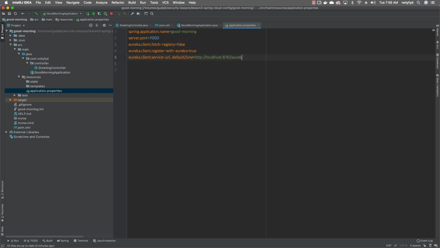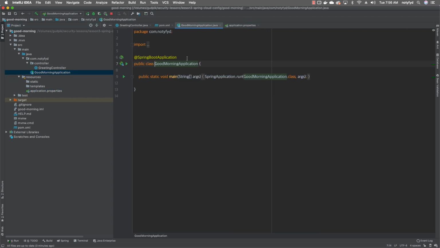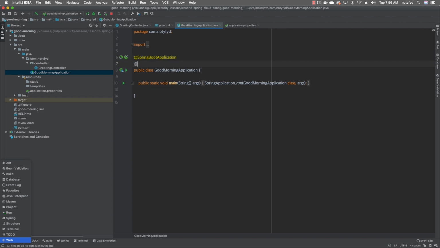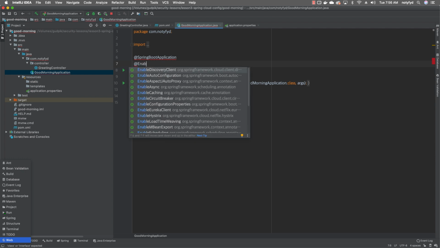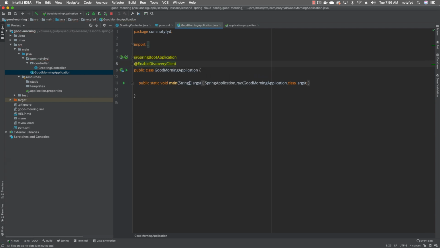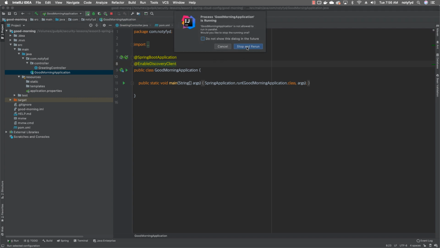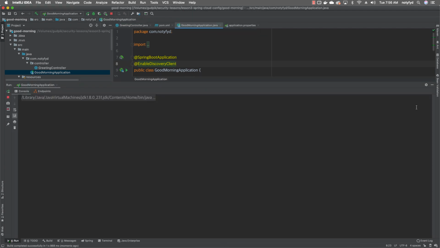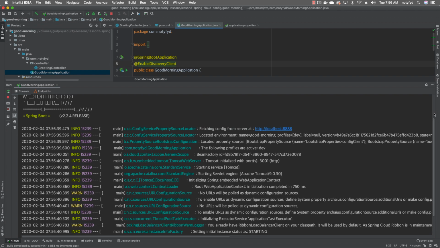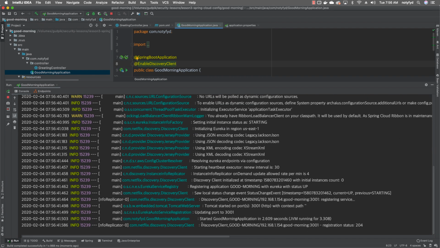And now we will add an annotation in the main application which will enable discovery client. So we are making everything explicit. Now we can see there are no errors and everything is working fine.